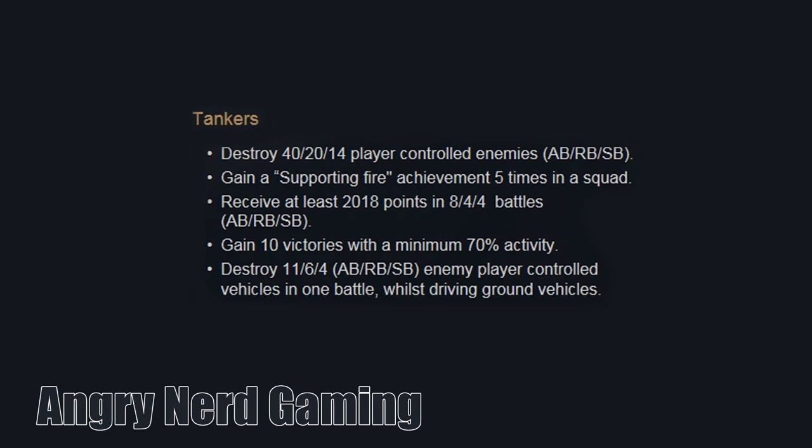Now, if I remember correctly, you had 48 hours to complete 3 of these 5 subtasks while driving vehicles of rank 3 or higher. After 48 hours, the task would reset, and you had another 48 hours to complete 3 of the 5 tasks again. If you managed to get 13 of them completed, you got both ground vehicles.